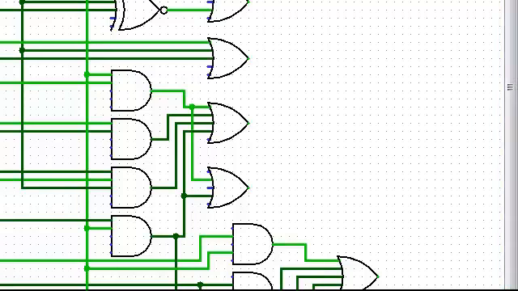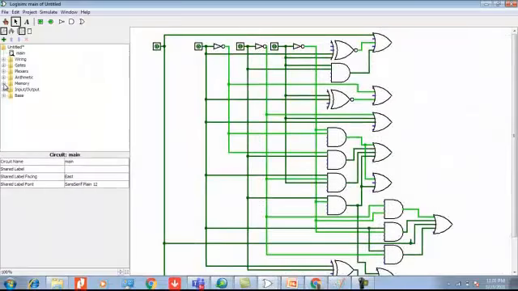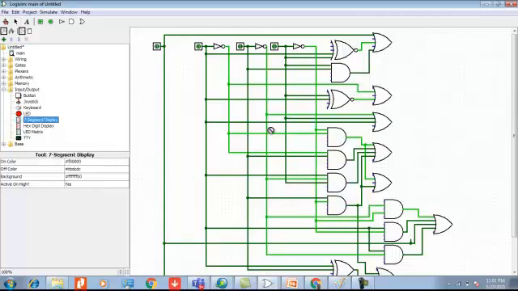Now let me go ahead with this 7 segment display. It is under Input/Output. Yeah, 7 segment display. Okay, place your 7 segment display here.